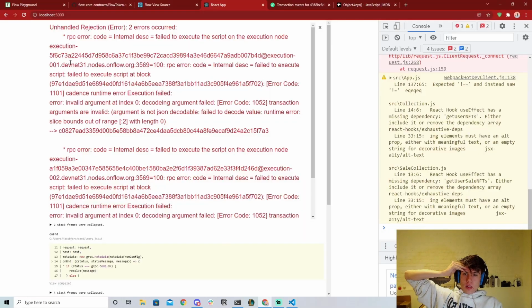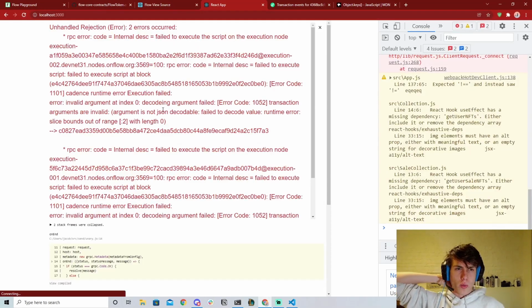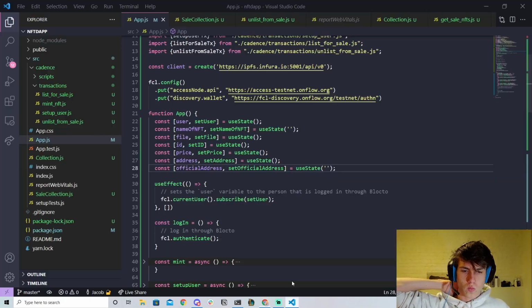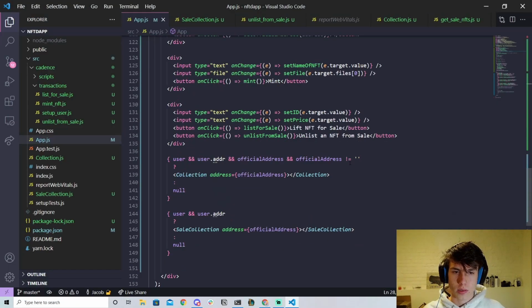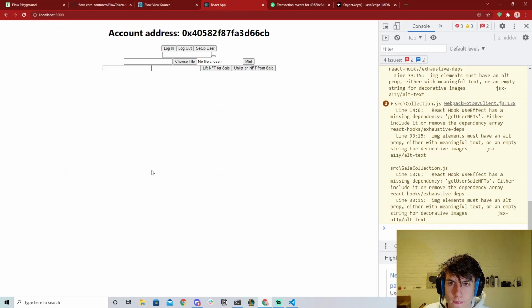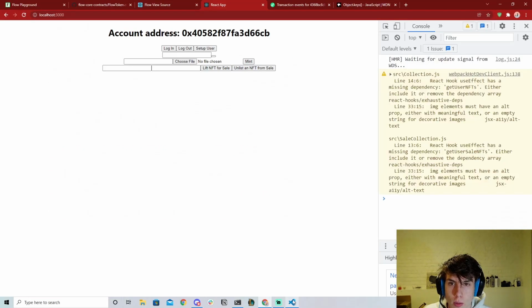Okay. So I don't know why it's doing this. Oh, it's because I also have to add those restrictions down here, right? Perfect. Oh my god, yes.